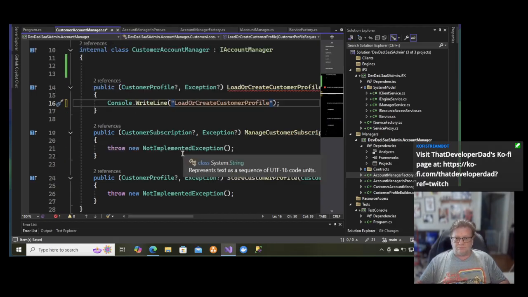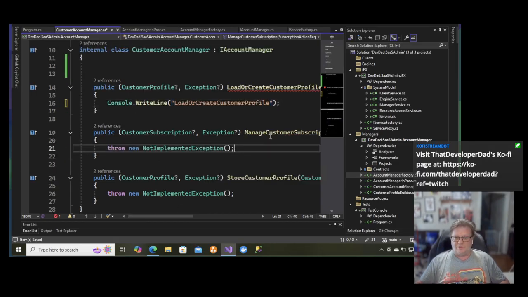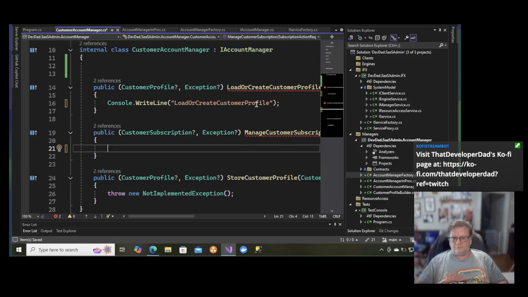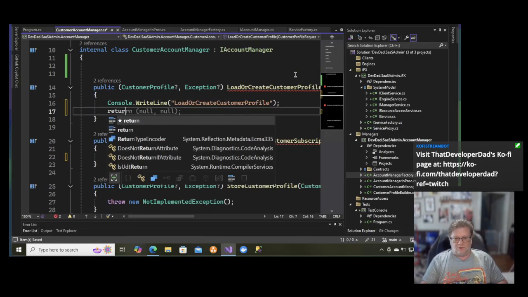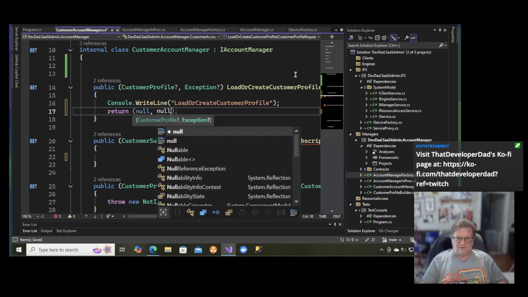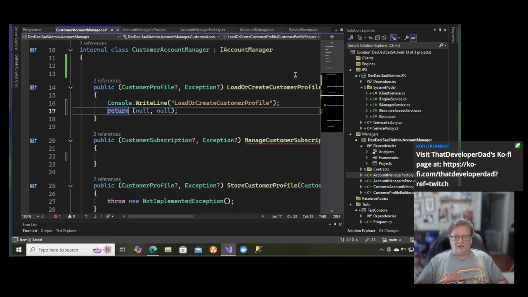And we're going to do the same thing here, just fakesy. Return null, just for now.